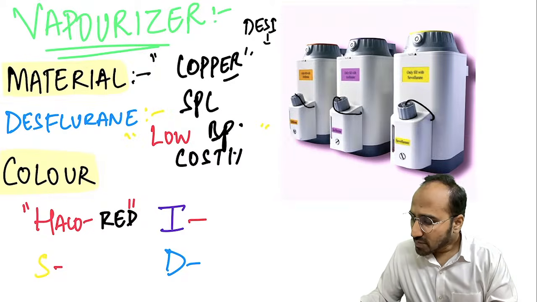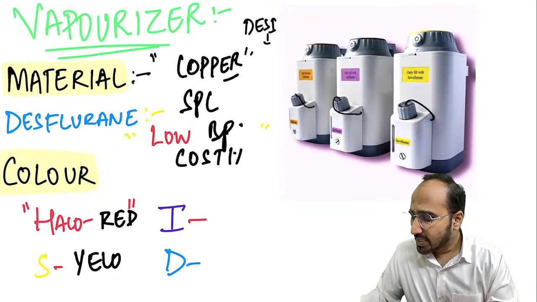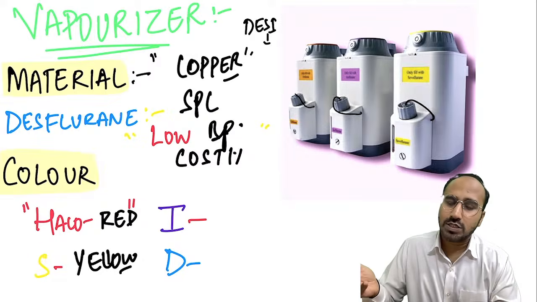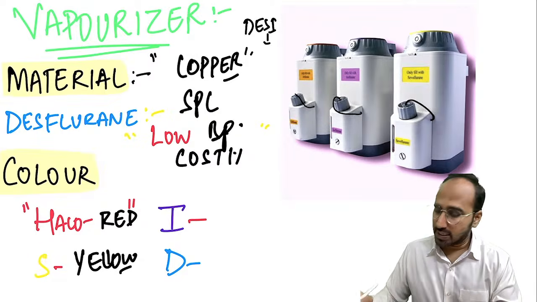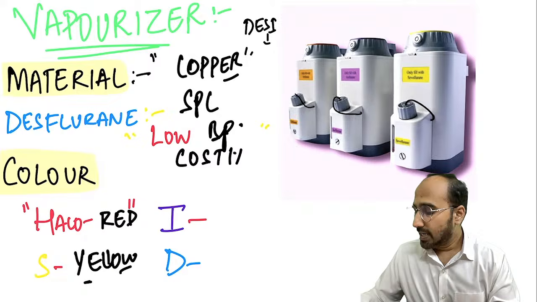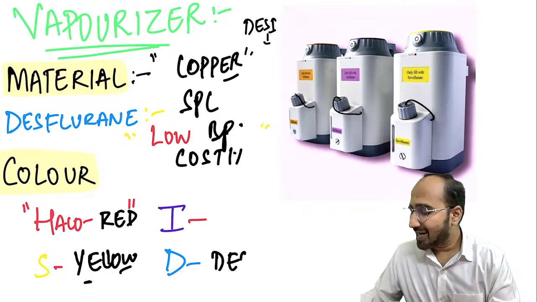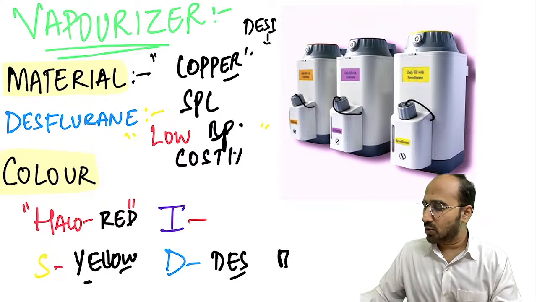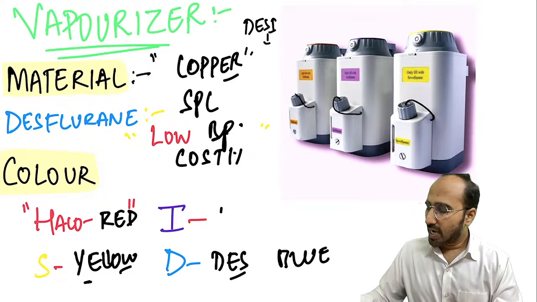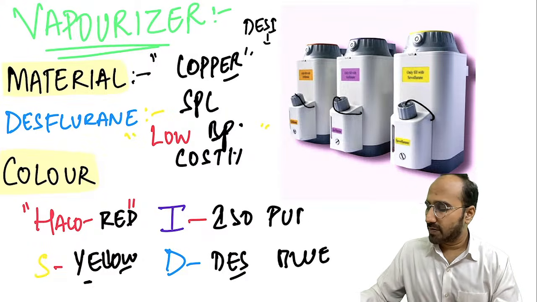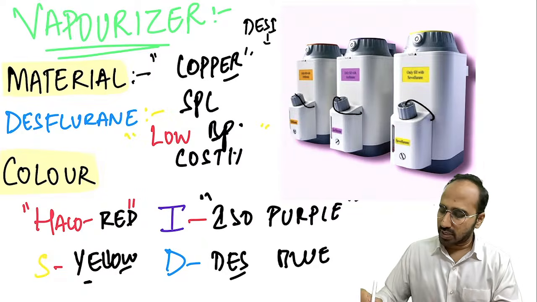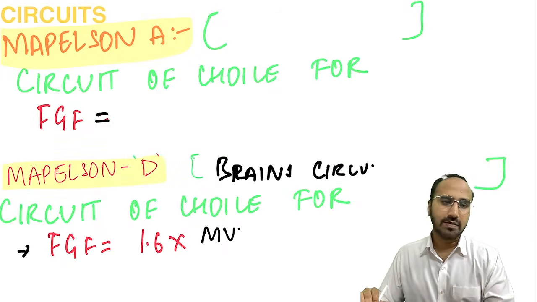So Sevo is stored in what color vaporizer? Yellow color vaporizer. Sevo Semaiya is sweet in color, sweet in taste. That's why Sevo is sweet in odor. Desflurane is basically, you have to remember Desi jersey color is blue. So blue color vaporizer. Isoflurane is purple color, you have to remember. Iso को एक याद रखना पड़ेगा, इसलिए कुछ है नहीं. Isoflurane you have to remember purple color vaporizer.